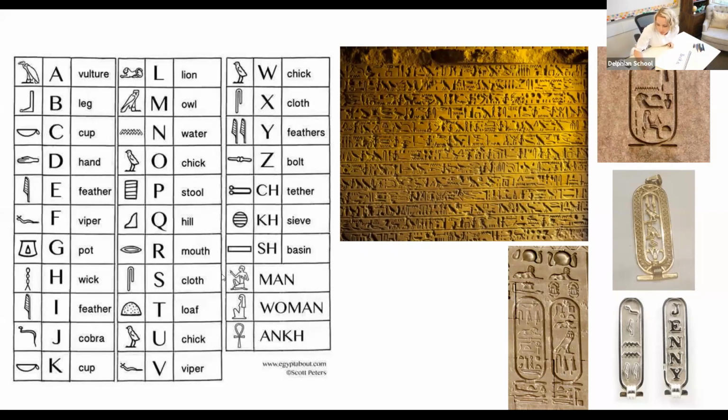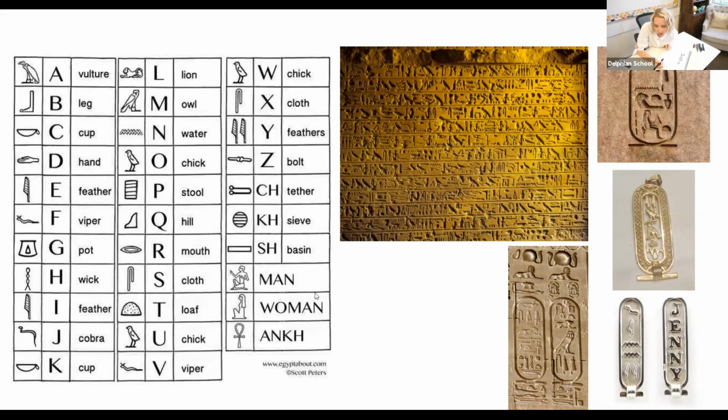And I'm going to go back to the picture that's of me in just a minute. I know you can't see me, but I want you to be able to see the alphabet here. So go ahead and write down your name, and then I want you to cross out any letters that you can't hear when you say your name out loud. So for my name, I wrote Becka, B-E-C-K-A, but you don't really hear the C, so I went ahead and just put a big X through it. And so now my name is spelled B-E-K-A.